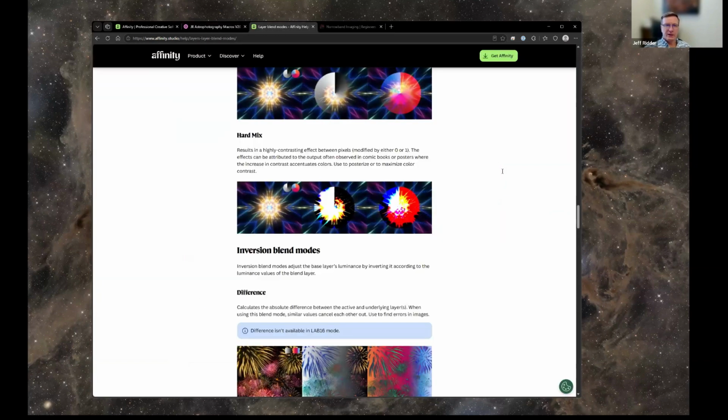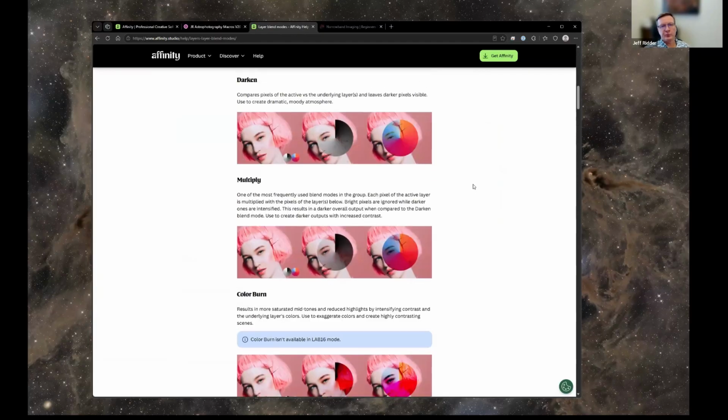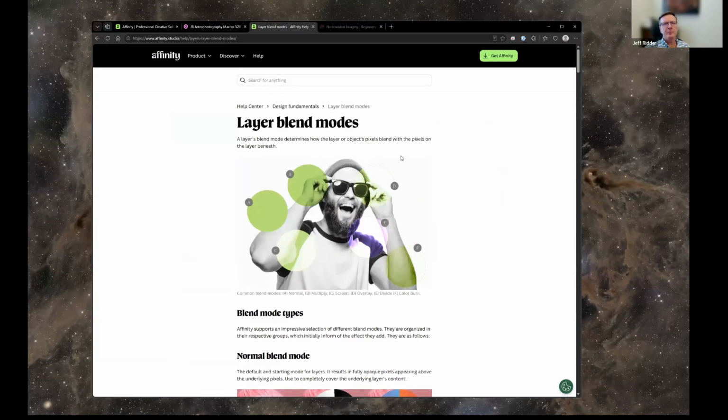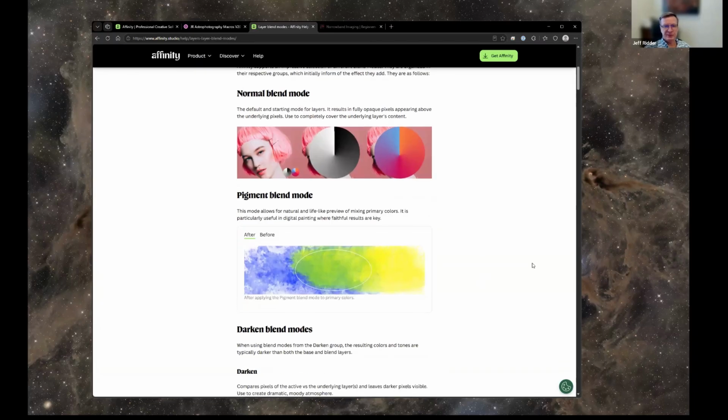The last thing I'm going to show you is, if I've been speaking Greek and you don't know what layers-based processing really means, there's a web page you can search on the Affinity website, in their help, that talks about layers and blending modes. If you're familiar, this is all old hat. If you're not, basically what layers let me do is stack up independent images and adjustment layers, tweak all of them independently, and then set the blending mode, and that determines what the effect is.